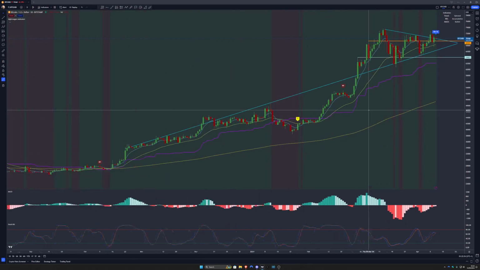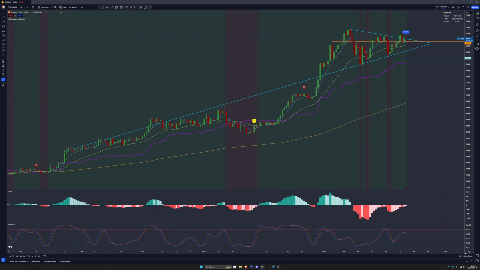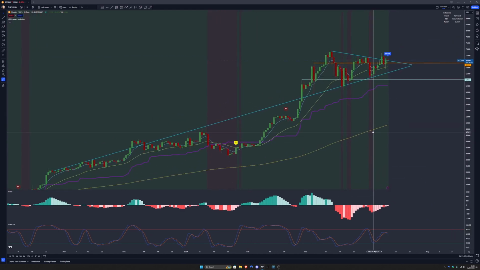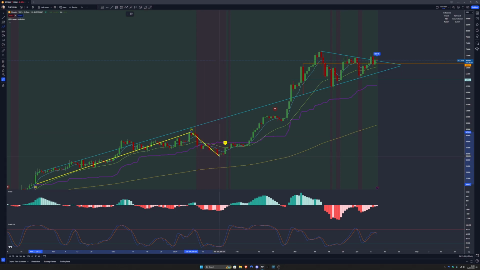So I am long-term bullish on Bitcoin at the minute. I'm expecting to see 80,000. Let me just do this second, and I'll show you why. I'd drawn this Elliott wave earlier. I don't really know what I'm doing with Elliott waves, so if you've got any tips, feel free to let me know in the comments. So I've drawn this earlier from what I saw.